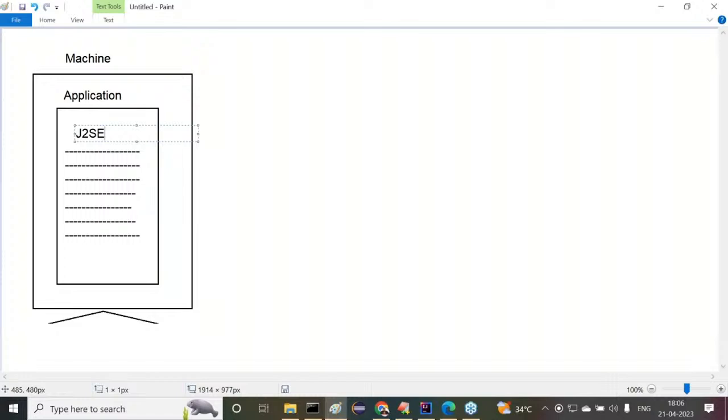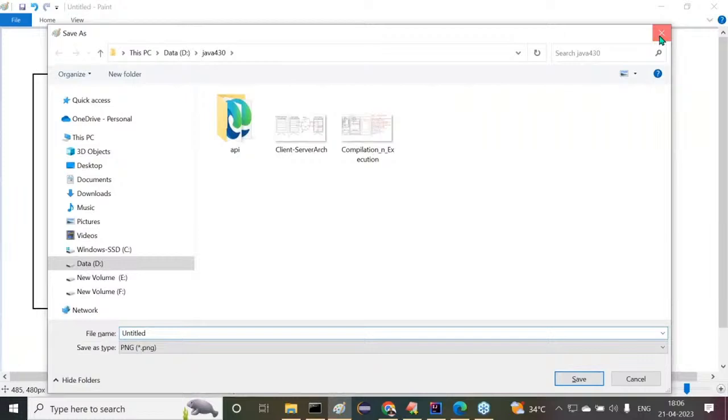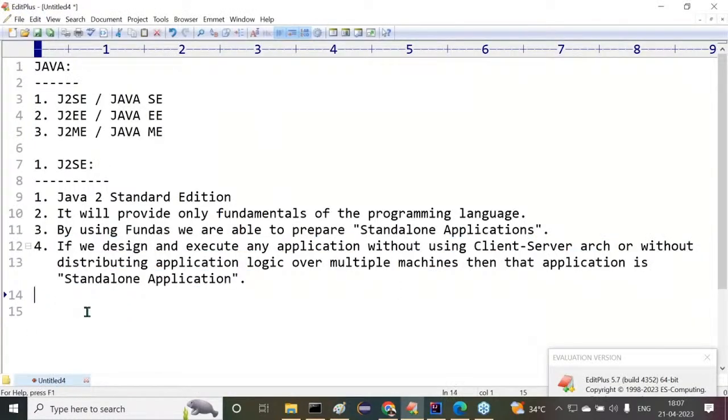Are all of you following or not? That's okay. Now this is clearly the diagram here. Don't worry, I am going to include this diagram in the future too. I will provide this diagram to you in the document. Clear? This is exactly the meaning of a standalone application. Understood, sir. Clearly, I'm getting some point here. What is the point I'm getting?